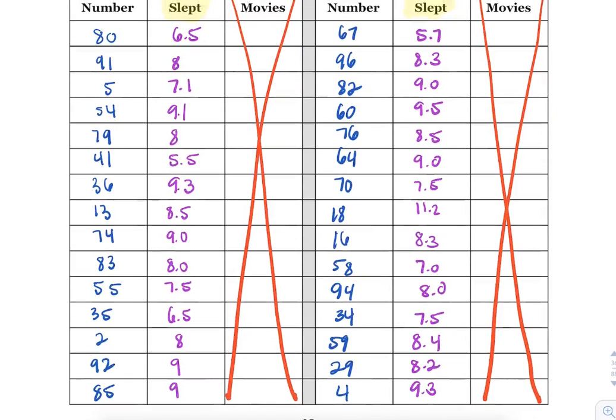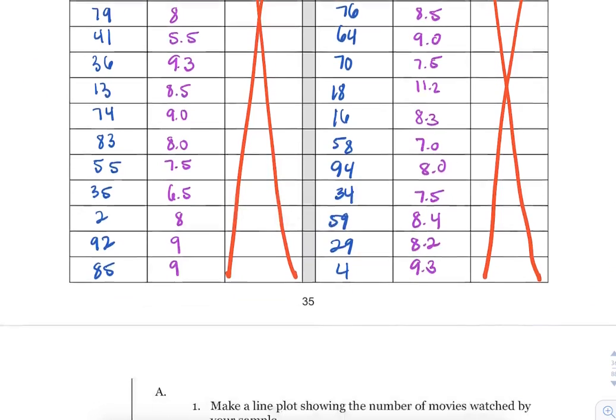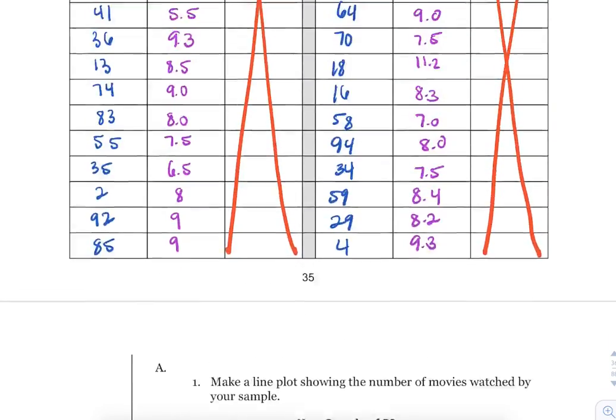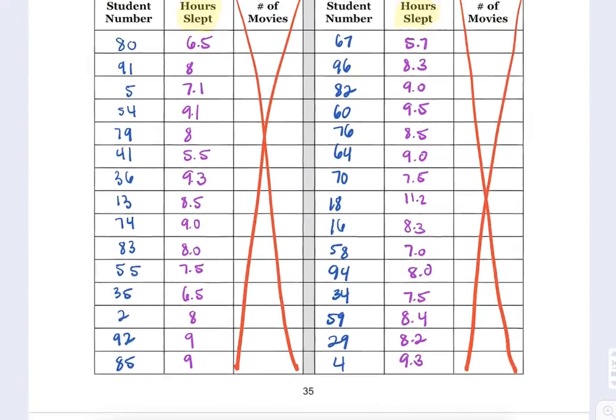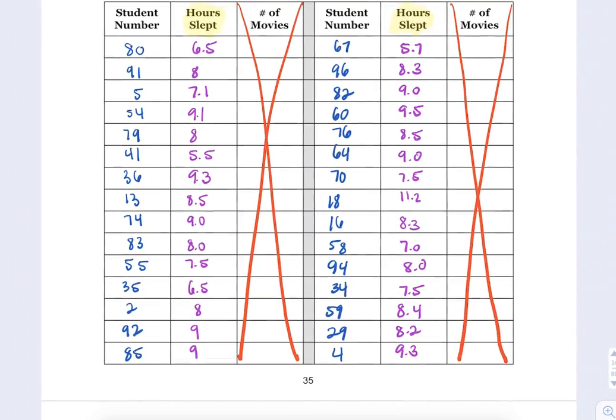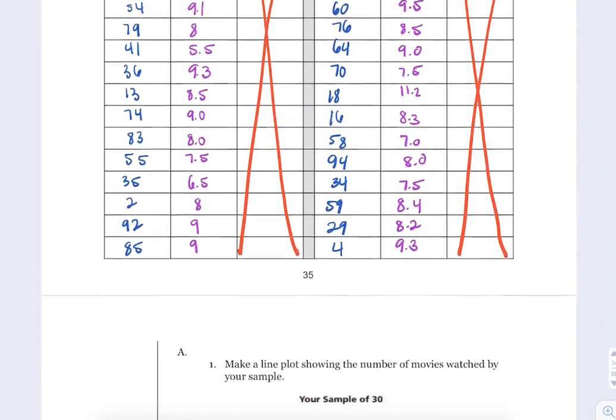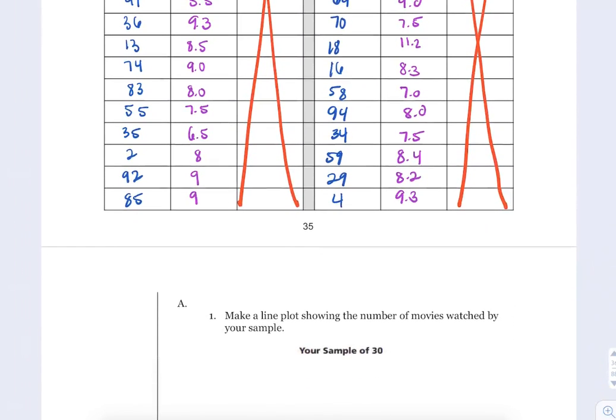All right, so I looked up all my hours slept for my number of students. So I have student number and the hours slept. I am now going to start calculating my hours slept, and I'm going to be looking for my MAD, my mean, etc. And then I'm going to write it down here. I'm pretty sure you're not going to have enough space to do it here. So you're going to have to do this on a separate sheet of paper. You can turn to the back. I have a piece of scratch paper in front of me.